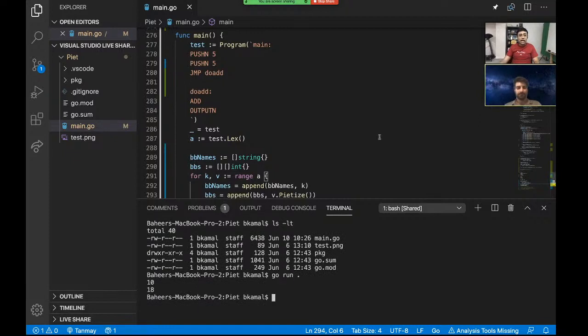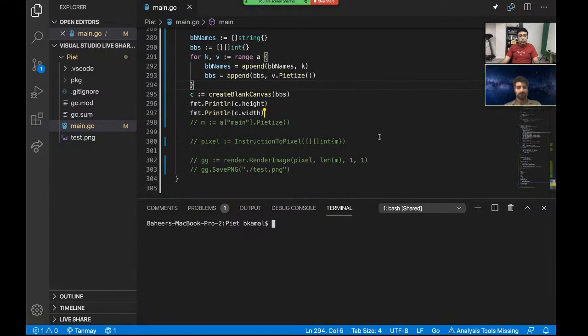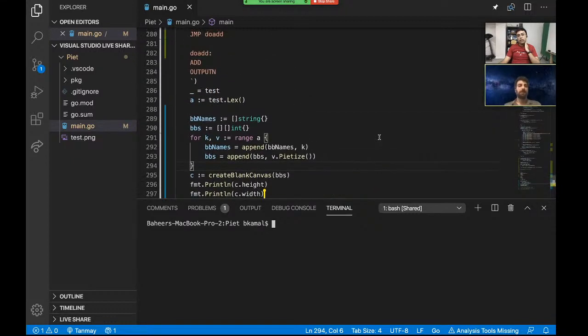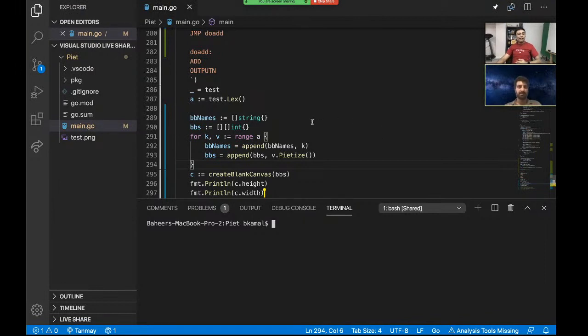Nice. Okay, so our height is 10, which makes sense, and our width was 18, and I believe that does make sense, because we add in a bunch of 5s and stuff like that. We haven't really done any complex optimization to reduce that. Plus, we do want enough space for the wiring, so pathfinding can actually do what it needs to do. So the height was 10, which is correct. Okay, and then did we pad it?